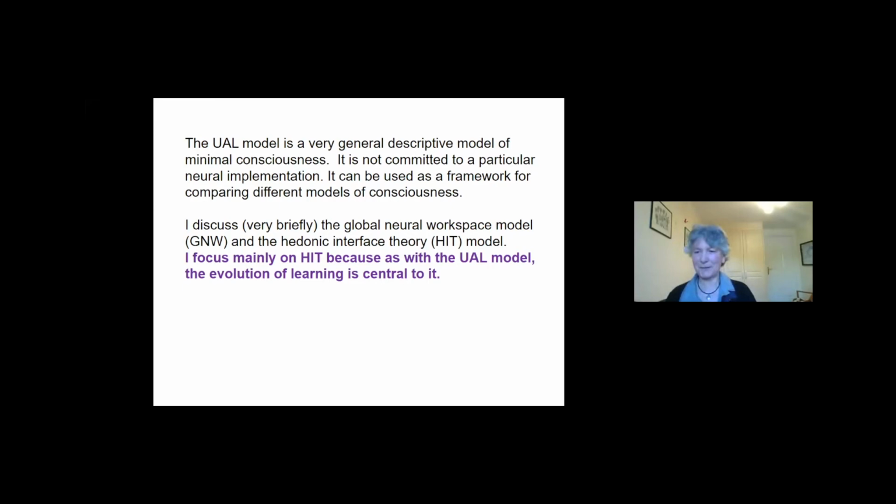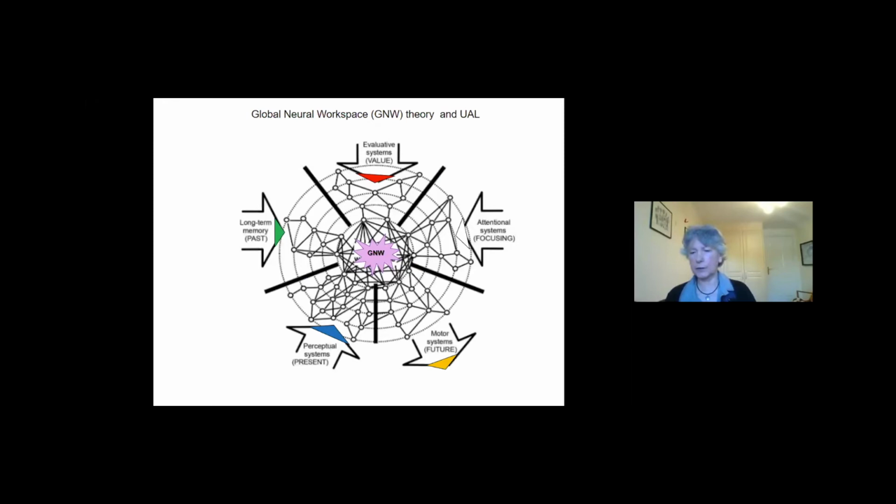Okay, so here we have the global neural workspace model, and I color coded the relevant bits of the processes that Stanislas Dehaene has described in this picture, in our code. So we have a perceptual system, the sensory integrating units; we have long-term memory, in the case of vertebrates, the hippocampus; we have the motor system, not only the hippocampus, also other bits in other areas, of course, in the neocortex in mammals. We have the evaluative system, and we have the integrating place where all these things come together, the global neural workspace, which has particular properties that allow the integration of all this.